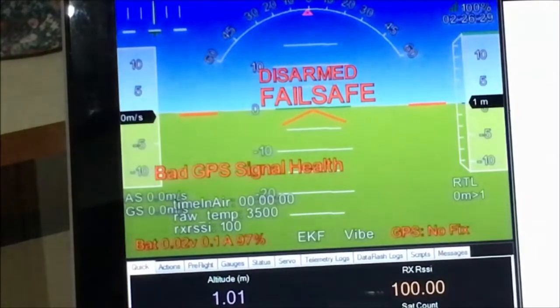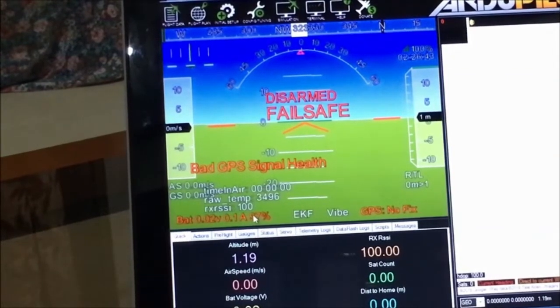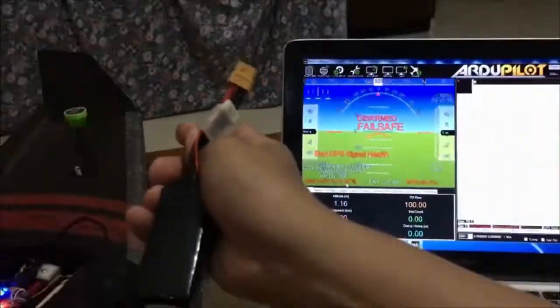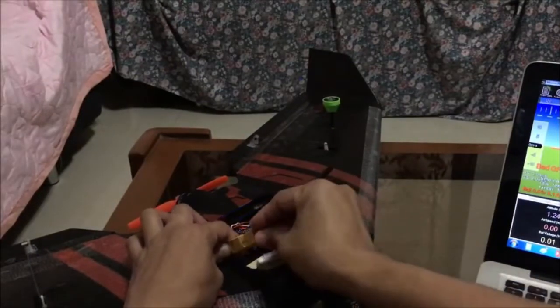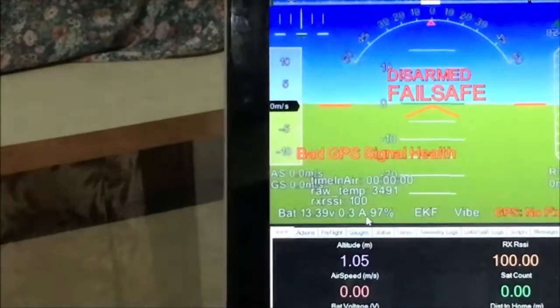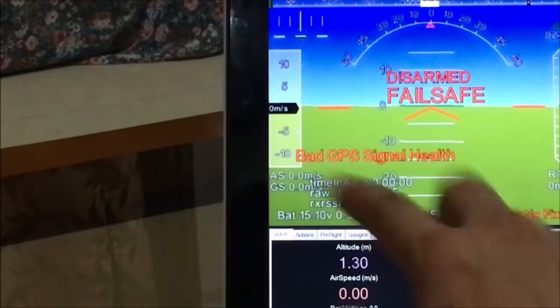Okay, so going back to the flight data screen, you will see here the GPS signal if you have a satellite fix, and the battery voltage and current. At the moment there's no LiPo connected, so this is 0, but if I connect a LiPo to the XT60, the battery voltage reading here is now updated, as well as the current reading.